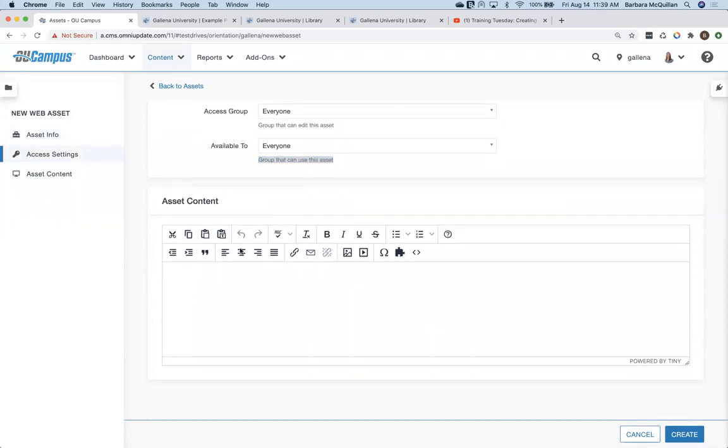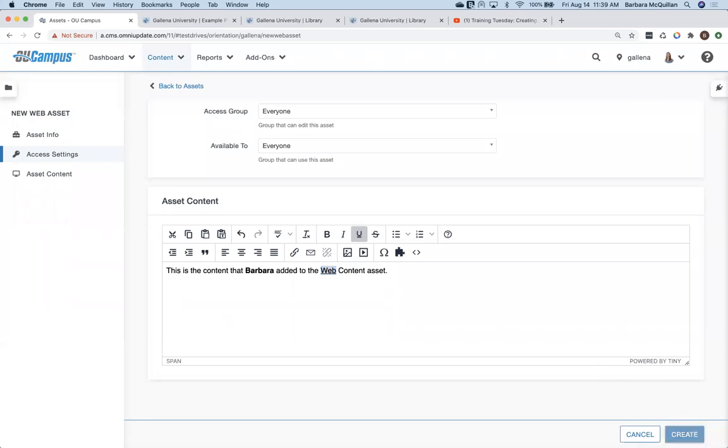And then down here at the bottom, I'm going to go ahead and add my content. So this is the content Barbara added, a web content asset. And then I do have a mini WYSIWYG editor here that allows me to add some styling. So we'll bold it. I'm going to underline it. I can add links, images, videos. Any of those things could be pre-created here.